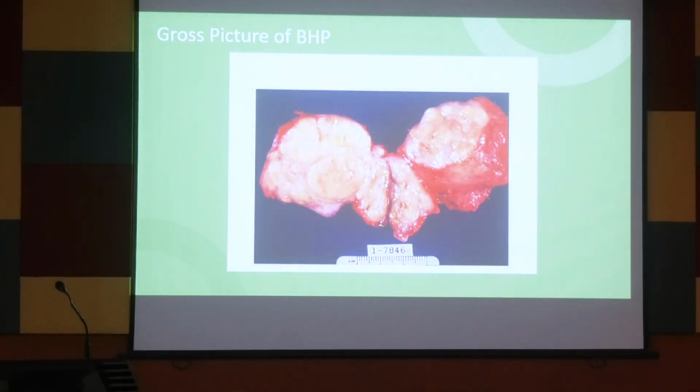Now, the interesting part. You can see the nodules, multiple nodules. This is a gross picture of benign hyperplasia of prostate, or nodular hyperplasia of prostate. As the name suggests, there are multiple nodules and it compresses the capsule and the urethra. This is the prostatectomy specimen, the whole prostate. This kind of operation is obsolete nowadays. This is a specimen we can get from radical prostatectomy. The prostate, including the capsule, has been enucleated.